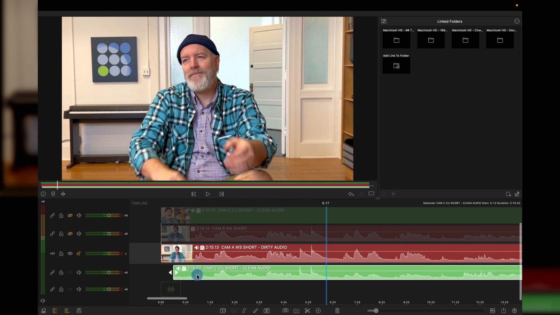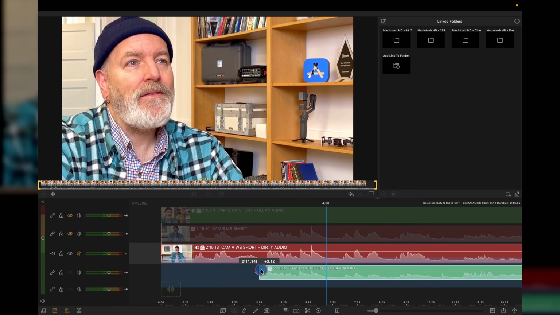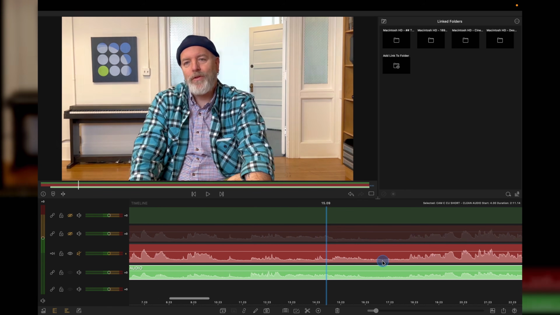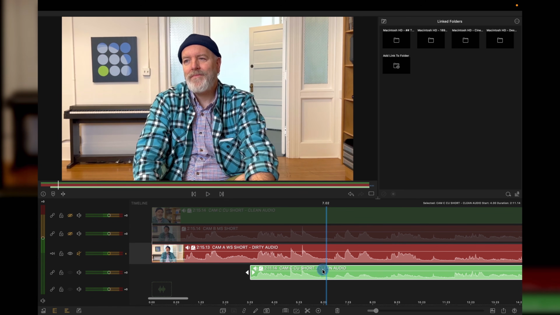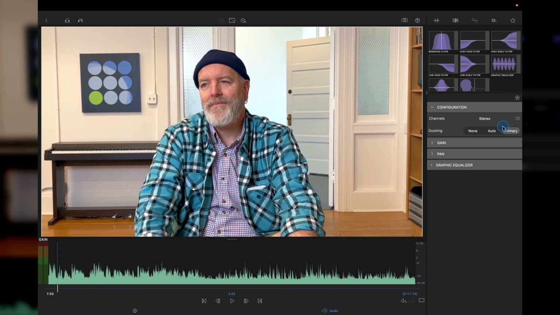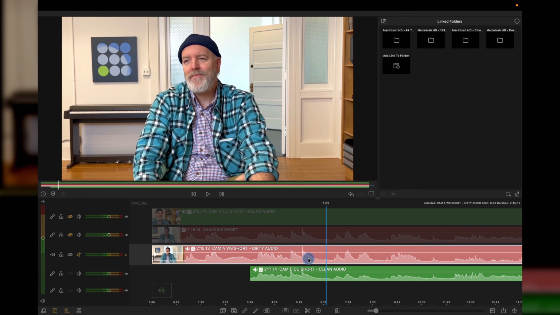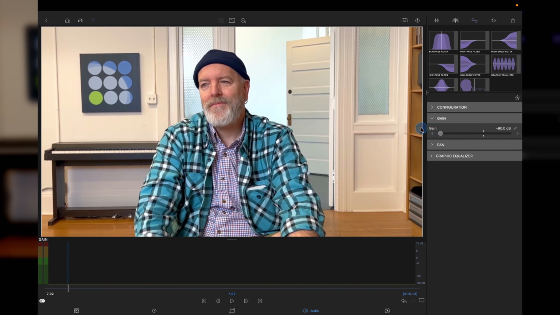And it's perfectly aligned. So I can trim that up to there. And we've got, as you can see, the audio waveforms matching. So that's your master audio. Because it's the primary audio, go into the configuration and make sure it's set on primary, which it happens to be. And then again, go into your other two pieces of footage and drop the gain down.